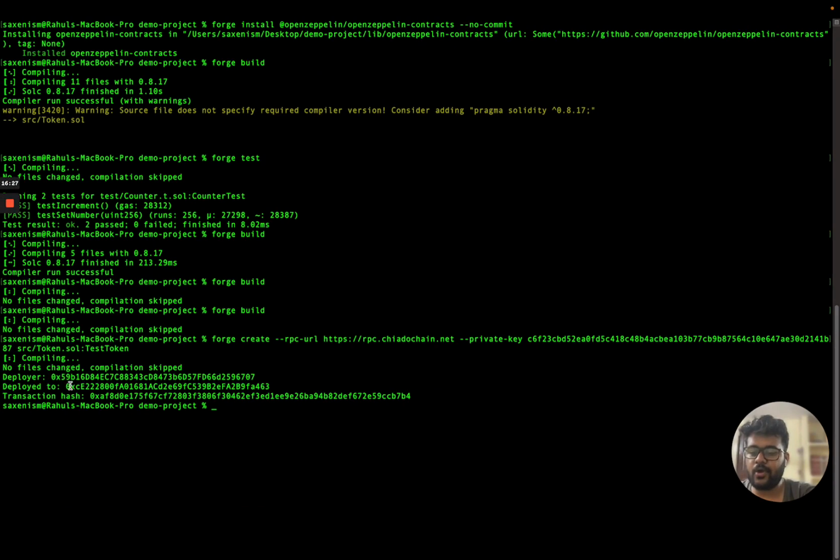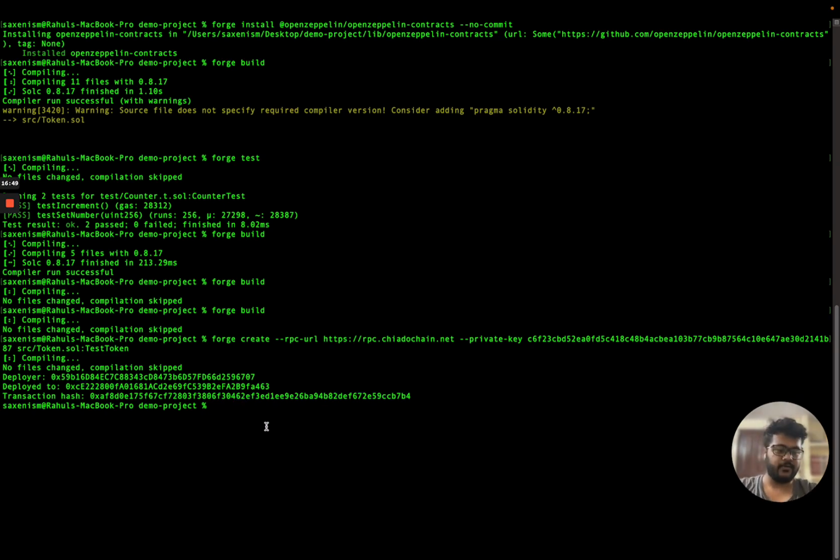And it has been deployed to this address, right? So this means the address of your token contract is 0xCEE222800F and all, right? So basically your token contract address is this, your token address is this thing. That's it. And the transaction hash for this transaction is given here.